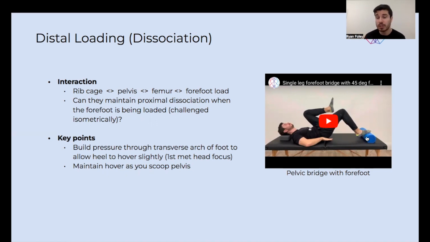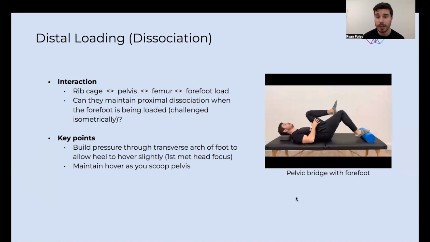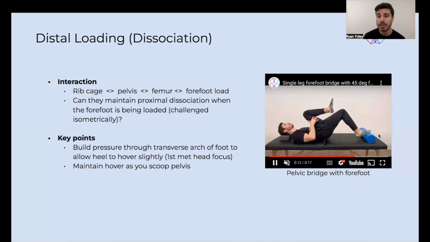We can also start to challenge the position of the foot segment here by taking the ankle into more plantar flexion or dorsiflexion, but it's a similar type of sequence to the last strategy. We're getting that ribcage flexion, flexing the opposing femur, and then driving load through the forefoot, not letting that heel drop, so we can get some load into those plantar flexors here, particularly the soleus in this position here.